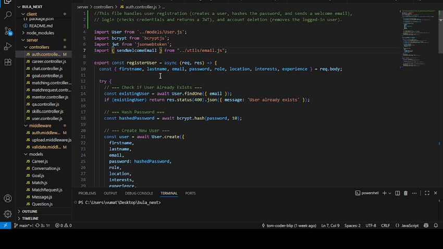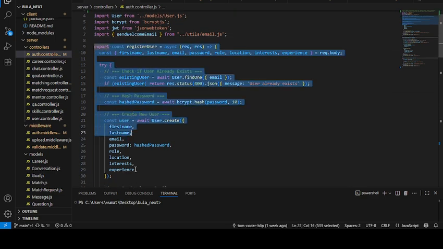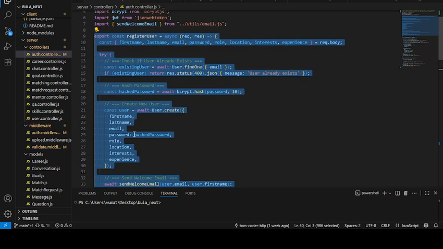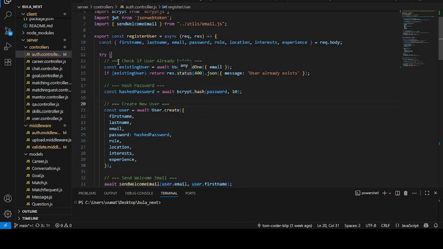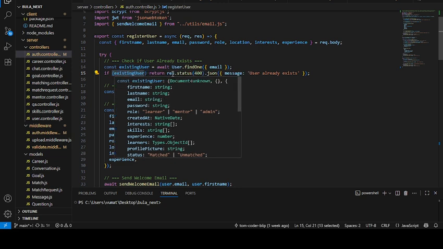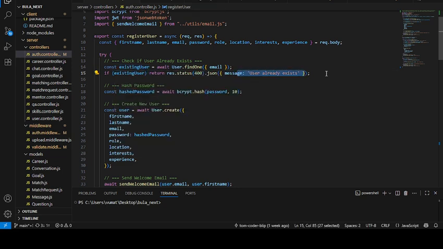So this is my register user controller. Essentially here, firstly, it's just checking if the user already exists. It does that using this find one method and the user model. And if the user already exists in the database, then it's just going to say the user already exists.